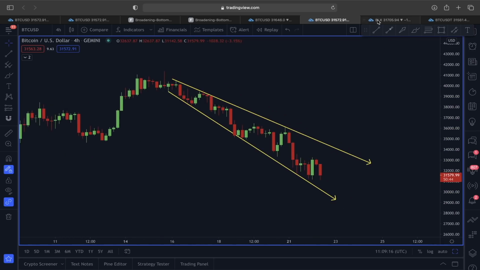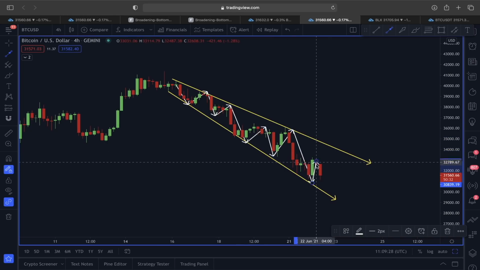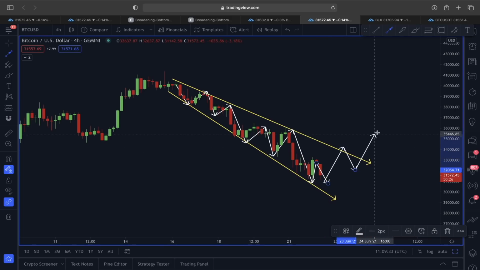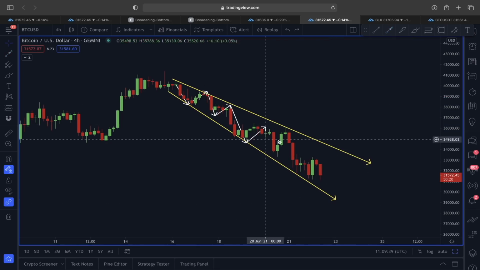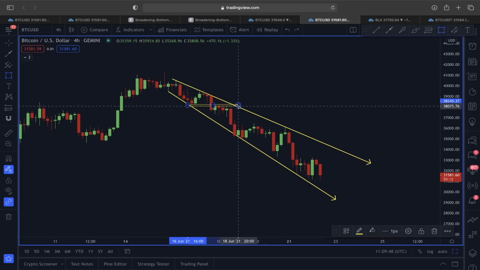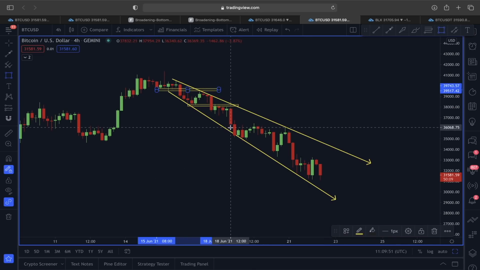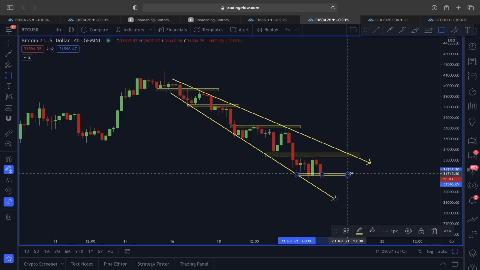So according to this descending broadening wedge, what we want the price of Bitcoin to do is to break this movement, this lower highs, lower lows price movement. Because we want at any cost the price here to make a higher highs, higher lows continuation pattern, because if that is going to happen, then we are going to start a new trend here in this manner. So that's why right now here in a smaller time frame also, we want the price of Bitcoin to break out of this upper line area of this descending broadening wedge, because right now the area where we are finding support, you can see this similar scenario is repeating again and again, and I also talked about this in my yesterday's video.